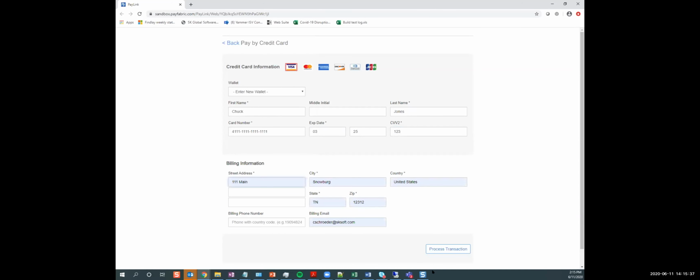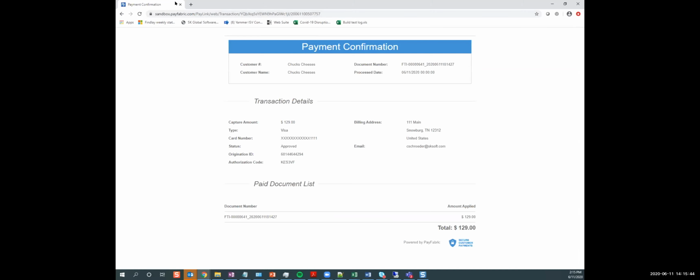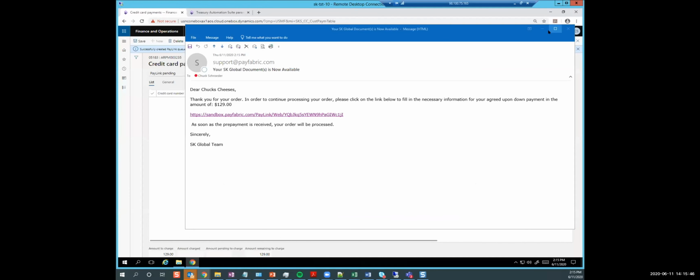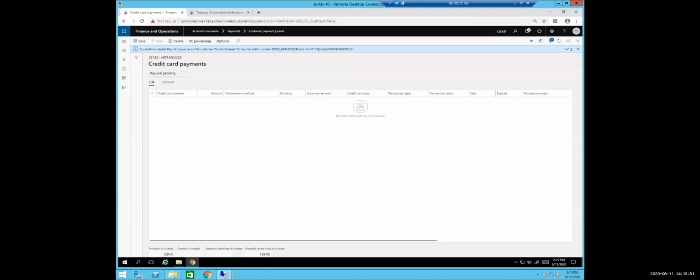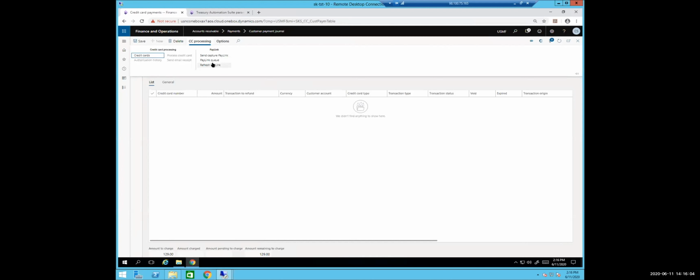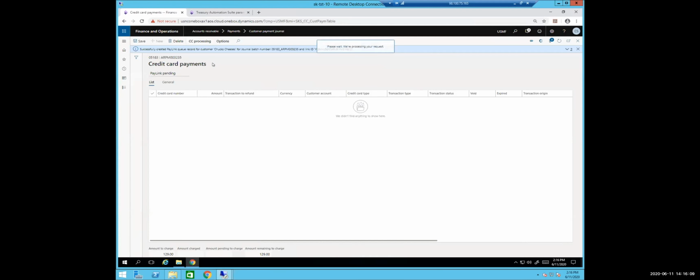So we'll put an email in here. And we will get rid of this for a second. So this was a customer basically entering this card. Back in D365, I have a batch job running and seeing if these links get resolved or when they get resolved. So right now, this batch job didn't run yet. It still thinks it's pending. I'm going to kind of force the link to refresh so we don't have to wait for the batch job to run.